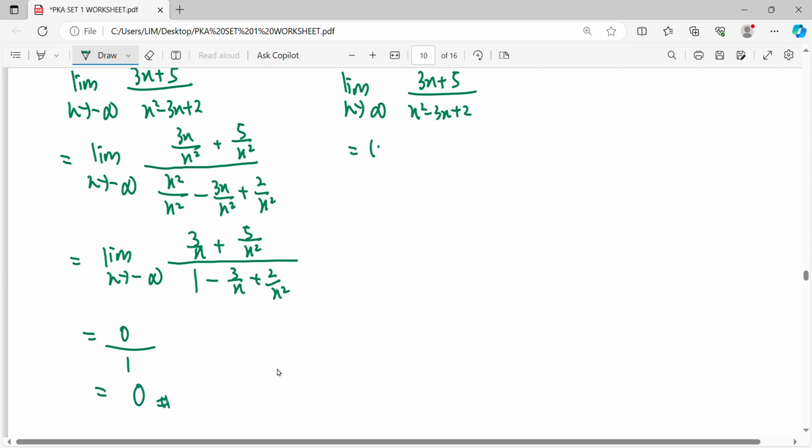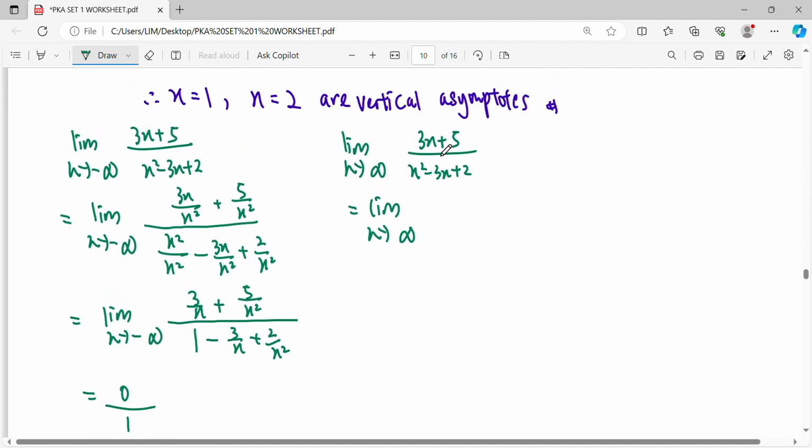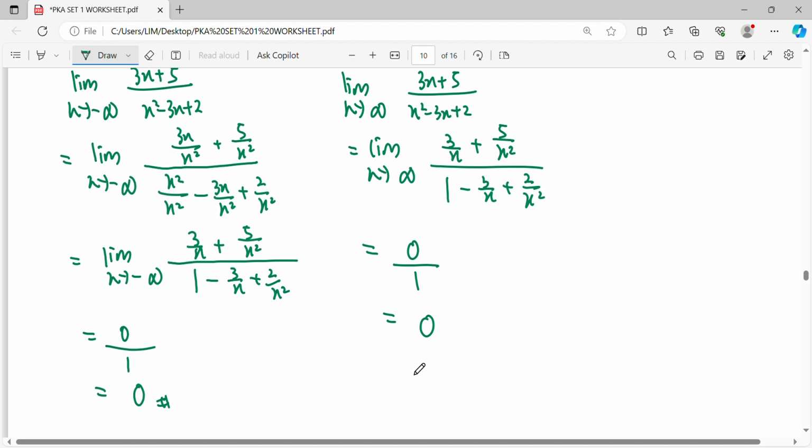So when the limit approaches positive infinity, substituting infinity will also be an indeterminate form, so we simplify by dividing by x squared. This is the procedure we have done before, so we take the simplest form that we already divided. And we evaluate this, substituting infinity, we get 3 over infinity is 0, over 1. So both answers are 0, which means y equals 0 is the horizontal asymptote.